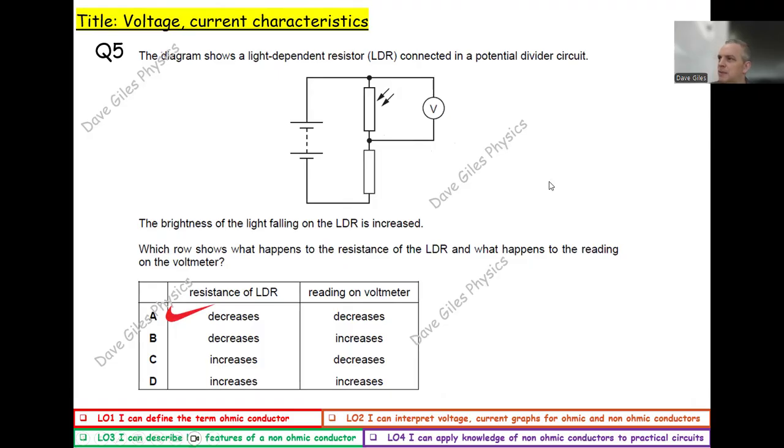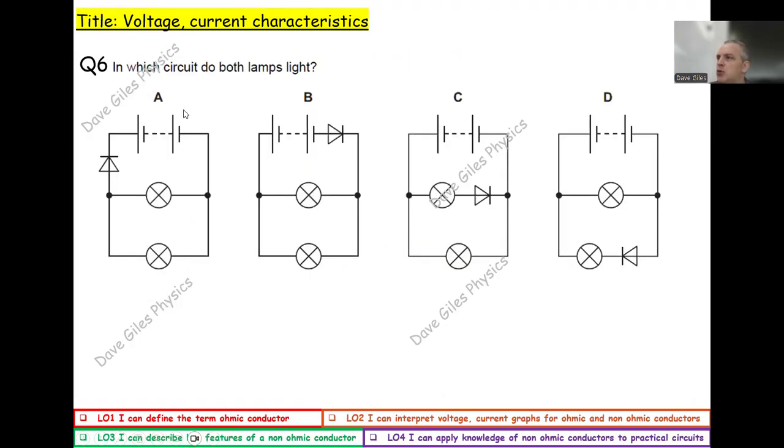And the last question, in which circuit do both the lamps light up? So we'll go through from A. So this is positive. Straight away I can see here that that's not going to light up because that's in reverse bias. Starting here, that will not flow as well, so no current will flow, no bulb will light up because that's in reverse bias. We go to C, positive here, it'll flow through there, it can also flow through there.